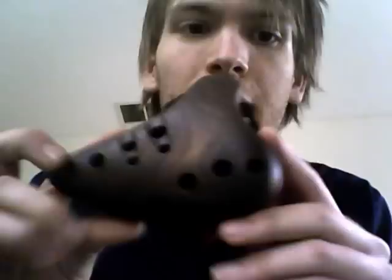So let me give you another close look. I'm sure I'll post a full review on it later in full detail, and also give you the higher notes, which are still a little hard for me at the moment because I'm used to one of my other ocarinas that I've had for like three years. It's a very lovely instrument, I highly recommend it. It sounds great, their customer service is amazing, and I'm just really happy with it. I hope you guys check them out and give them a chance.